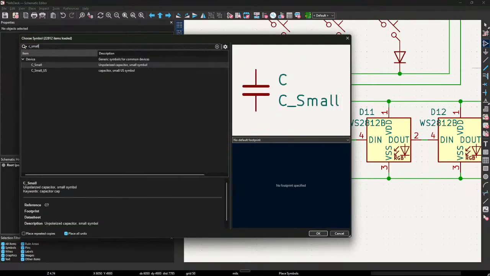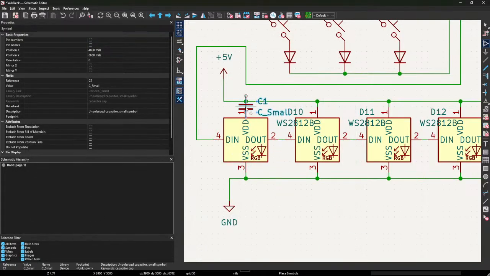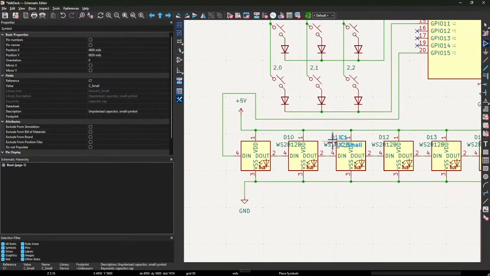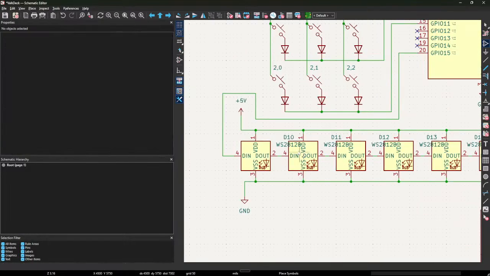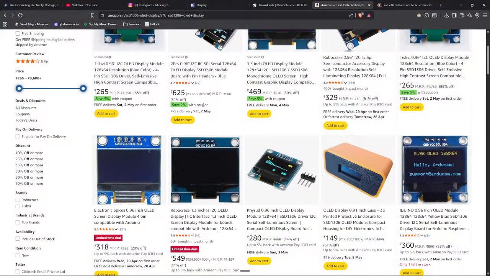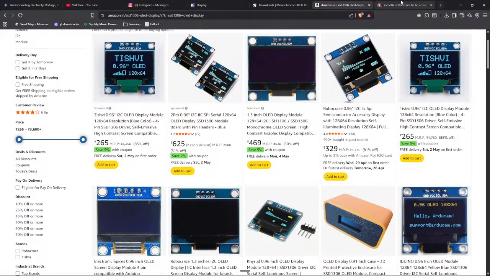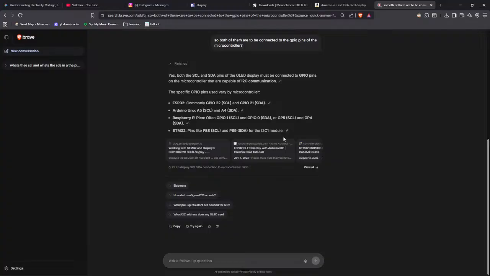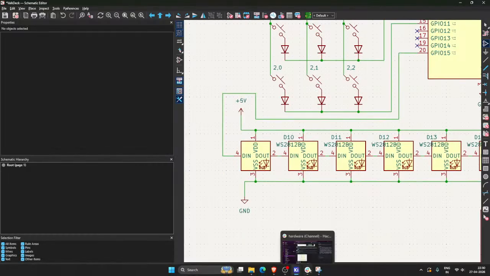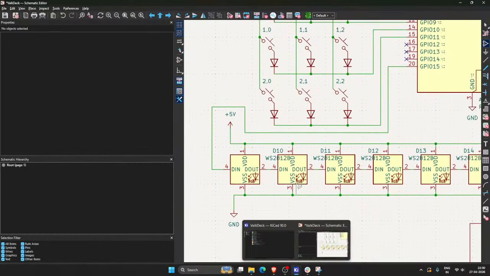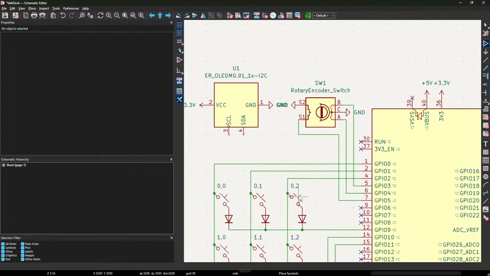C small. Yes, and polarized, so I can do whatever I want with it. This is going to take a while to fit all of them. Keeping the capacitors aside, done with the capacitors for now. I mean, not done with the capacitors at all. Let's complete this first, the OLED module.